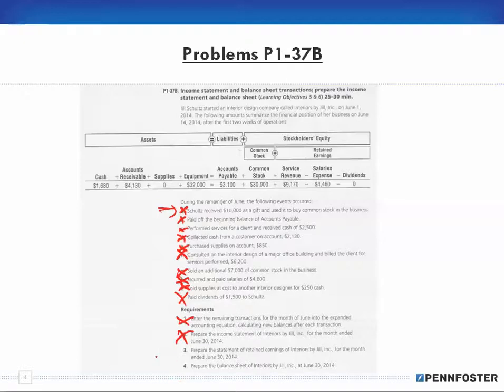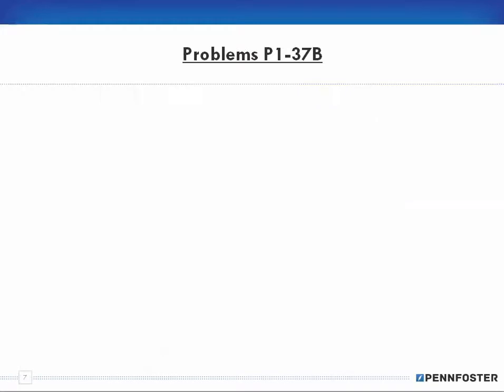And so number 3 says prepare the statement of retained earnings. So let me come down here, and in the exercise problems, I think it was exercise 1-28B was the balance sheet, and 1-29B was the income statement and the statement of retained earnings. So go back and watch those videos again. As a reminder, if you don't understand what I'm doing as far as formatting, formatting is important, but I'm not going to explain formatting issues every time I do a new financial statement. If you've been doing the problems, you've already covered this.